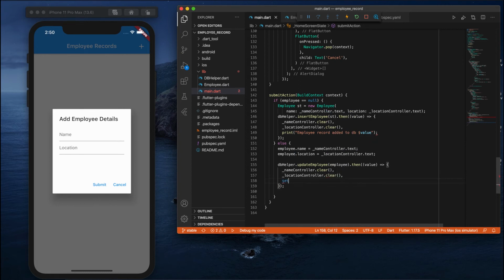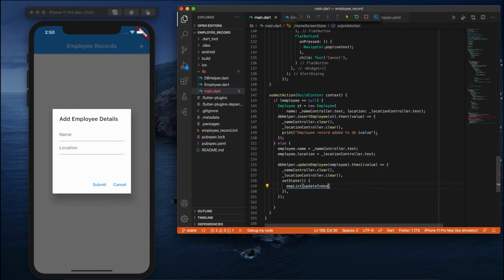And once the data is recorded, I'll call one setState over here. So inside this setState, I have an empList, which is an empty list. I'll pass the index. So we'll see how we can pass this index.